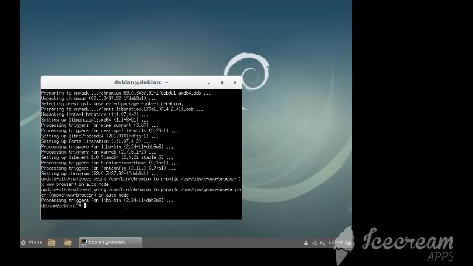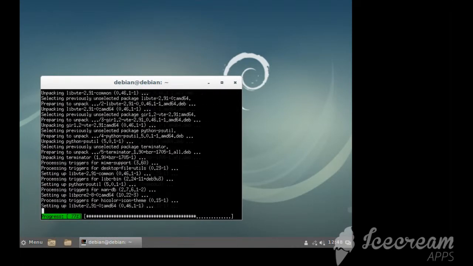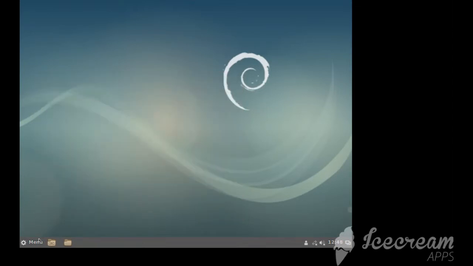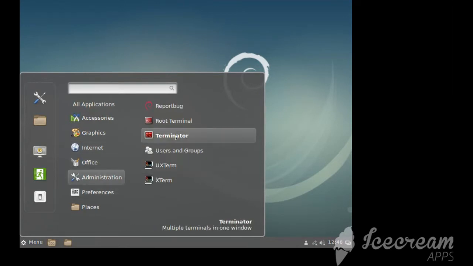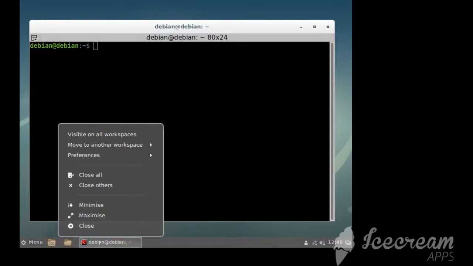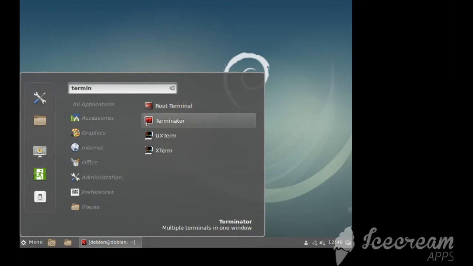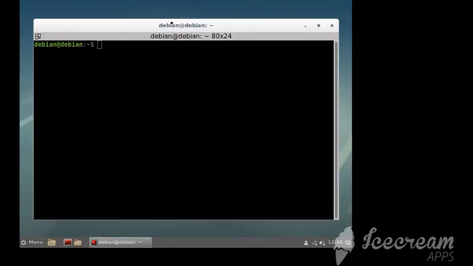And the terminal application that I'm going to install is called Terminator. There we go. So now we can close out of this terminal. And if we go to the menu, you will see that we now have Terminator right here. Like this, we can go to the menu and type in Terminator, and it brings it up. You can just pin it right here, so it's easy access. Gonna go here, and as you can see, it looks much nicer.